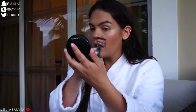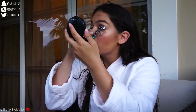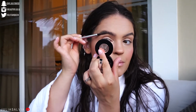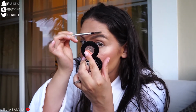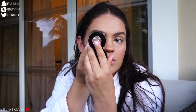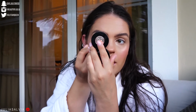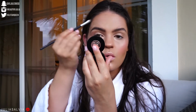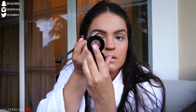Gonna give my face another spray. I'm gonna curl my lashes again. I'm gonna jump back over to my brows. I have my little Anastasia brow powder here in medium brown. And I'm just gonna brush them out first. And then with a little angled brush, I'm just gonna fill them in a tiny bit. I just feel like a brow powder really looks so natural on the brows.